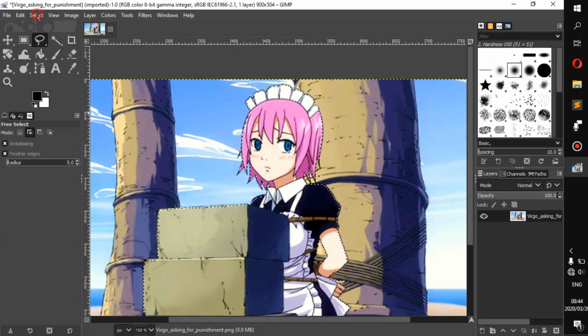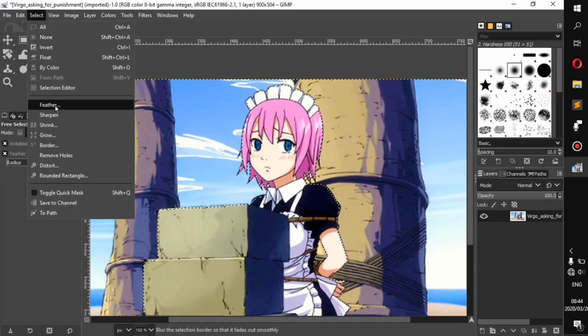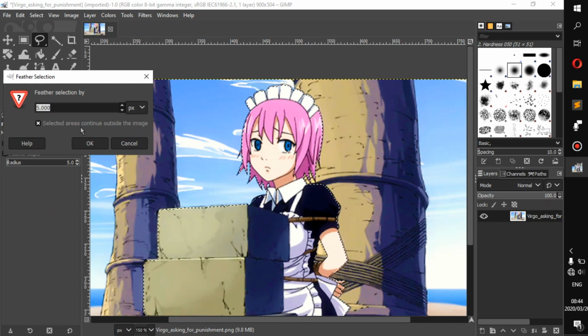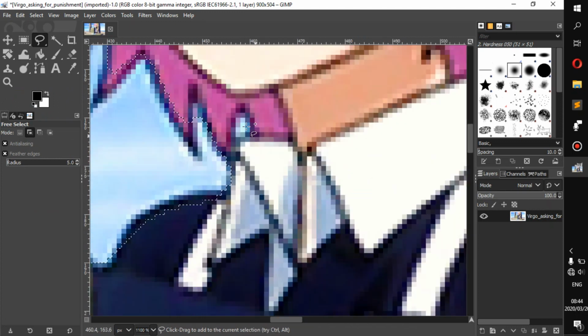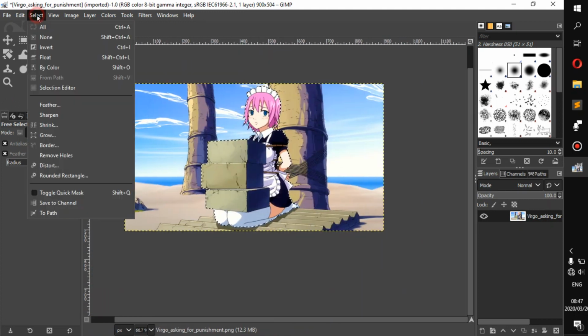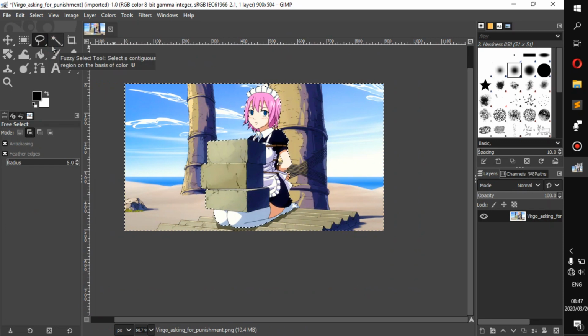So what you want to do now is go to select and click on feather and just keep it at 5 pixels and say okay. This will kind of smoothen it out a bit. Once you've done that, go to select, invert. This will select everything except that image.